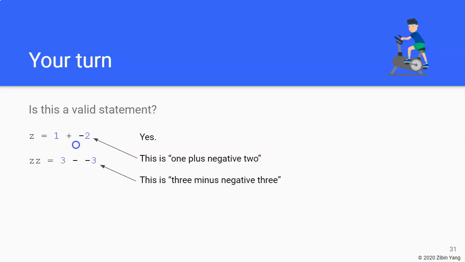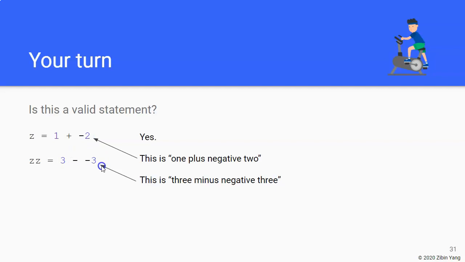And hopefully here are the results you came to. The first one is 1 plus negative 2. Remember, a hyphen in front of a number has the highest precedence, and it is a negative sign, so it negates that number. So this becomes negative 2. The expression is 1 plus negative 2, which should evaluate to negative 1 if you type it in Python.